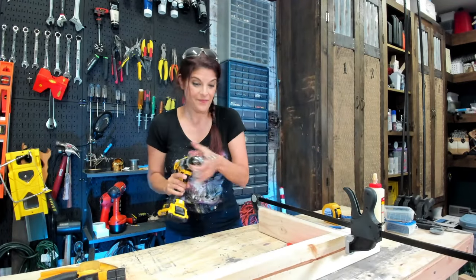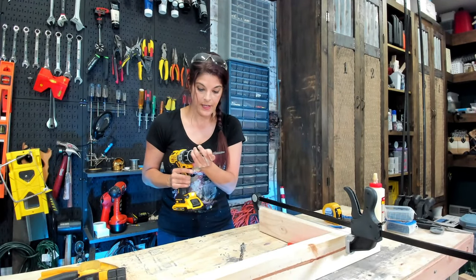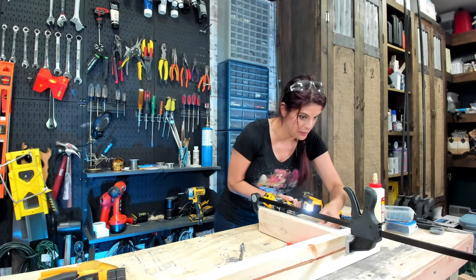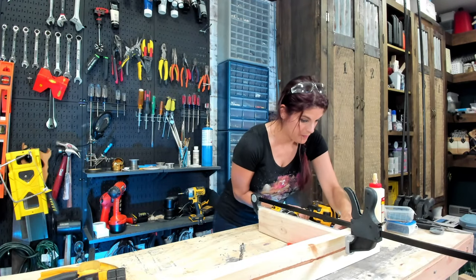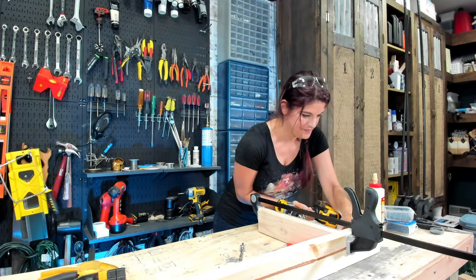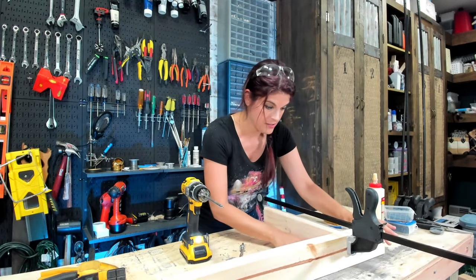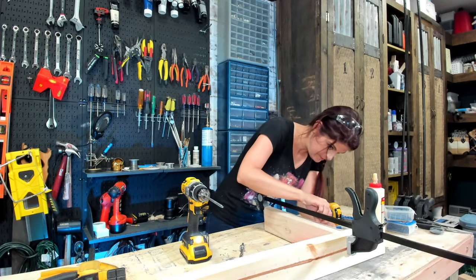Let's screw it in. And you guys probably won't get the greatest view here, but just imagine the finest screwing in of screws you have ever seen. Magical scene in your heads. It's gonna go perfectly. Going in crooked. I think that's good, guys. No movement. No movement. All right. We're good. Final one on this side.